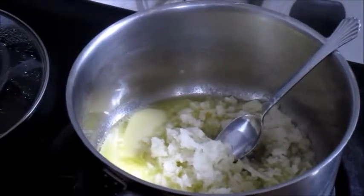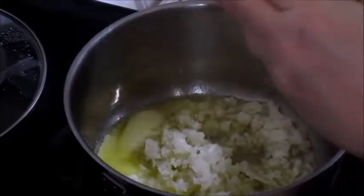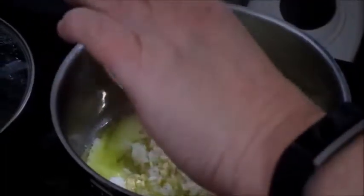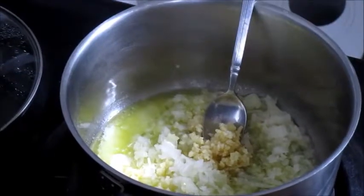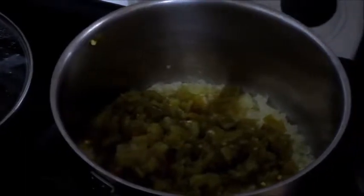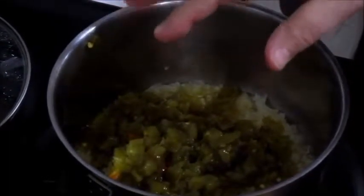Now, let's see. Garlic. We are going to put, that's about one clove's worth. That's about two cloves worth. That should be enough. Now I'm going to add these green chilies. Now, I'm going to put those up to like 6, which is like a medium high, until they're translucent and basically ready for me to add all the rest of my ingredients so that we can get it in the blender. We'll be back in a minute.